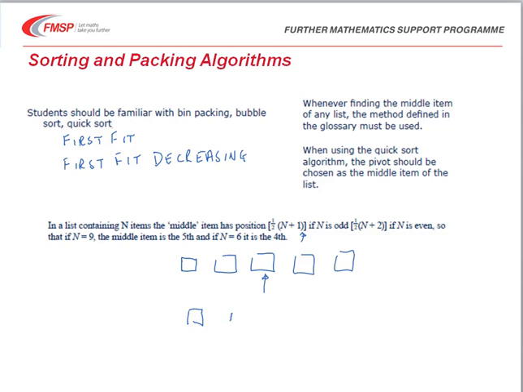However, with an even number in the list, the middle would lie between two of them. For example, with 6, it would be between the third and the fourth, so we go to the right of that. So in this specification, we're looking at the middle as being to the right of the actual center when we've got an even number.